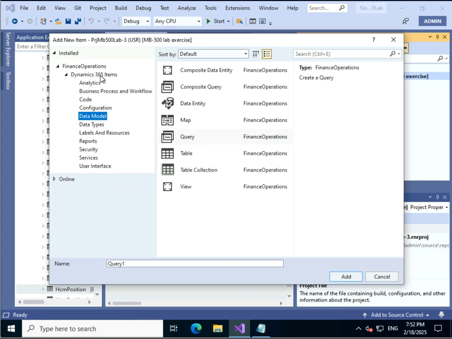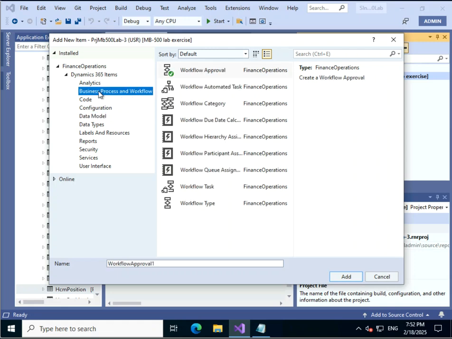Under the Dynamics 365 items, select Business Process and Workflow and select Workflow Category. We can name it MB position workflow category and click the Add button.